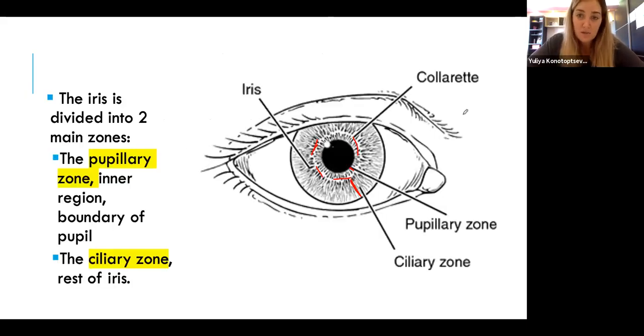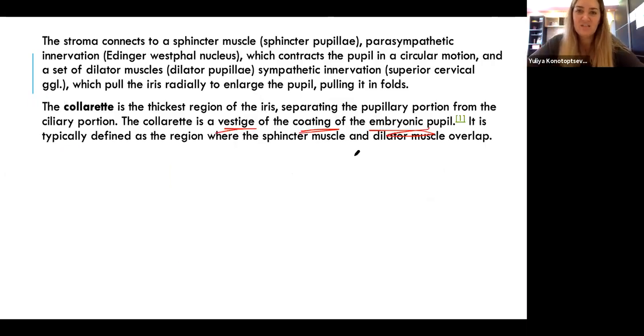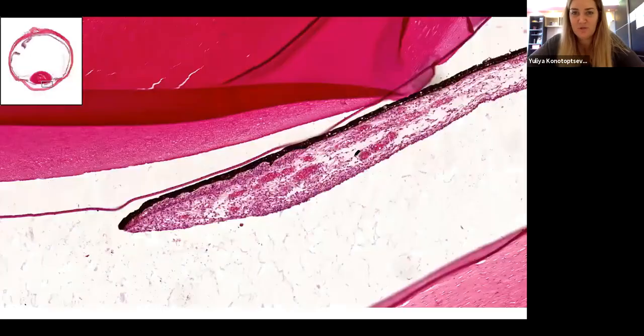So basically, this pupillary zone was added much later. In embryo, the pupil was until here. It was much bigger. Okay, so in embryo, the pupils are much bigger. So the pupillary zone of the iris was added later. In the brown eyes, if you shine the light directly into the eye, you might be able to see the collarette, but in the light eyes, you can see it immediately when you look into the person's eyes. It's just embryonic structure, nothing interesting, yeah?